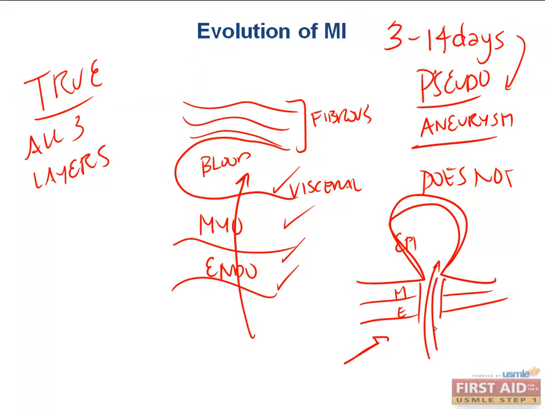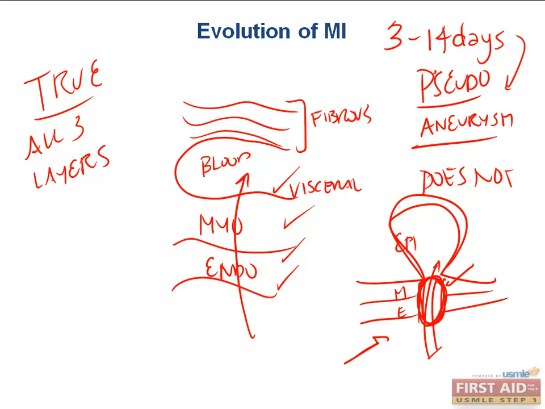Now, this narrow neck communicates directly with the left ventricle. Blood can go in here constantly. This communication allows blood to accumulate in this space. The blood flow within this false aneurysmal sac is very low, and we can actually plug the defect at the opening of the aneurysm with a thrombus. The nomenclature might be confusing because we classically hear the term mural thrombus being thrown around with a true, not false aneurysm. But the thrombus that we form here, that temporarily blocks this lumen formed from ischemia, is also associated with the formation of a mural thrombus. There's a thrombus forming in the wall, right? It is not the classic mural thrombus that you see with a true ventricular aneurysm.